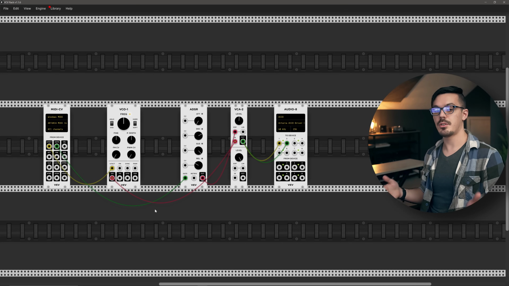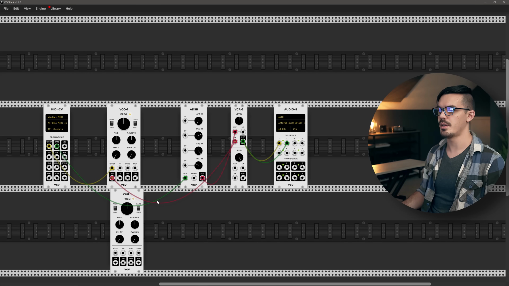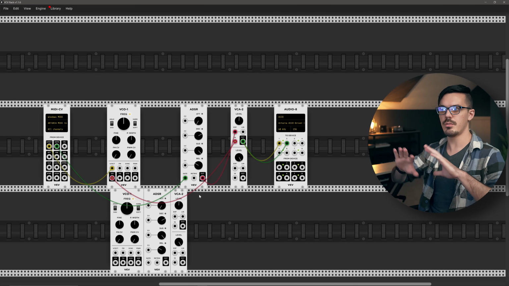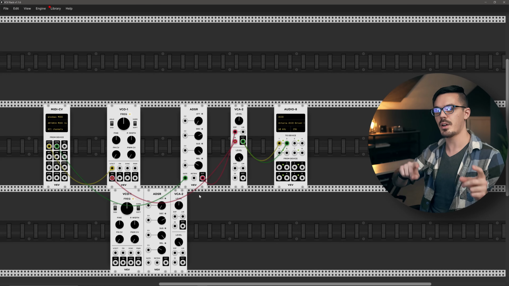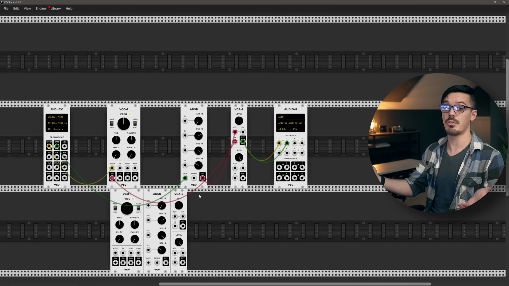An FM synthesizer is made up of what's known as operators, and operators are made up of an oscillator, an amplifier, and an envelope traditionally. So we'll just copy this down. I'm gonna hit copy and paste, copy and paste, and copy and paste. So we've got two separate synthesizers here, but instead of routing them both out, we're gonna route this lower level into the upper level to create FM.